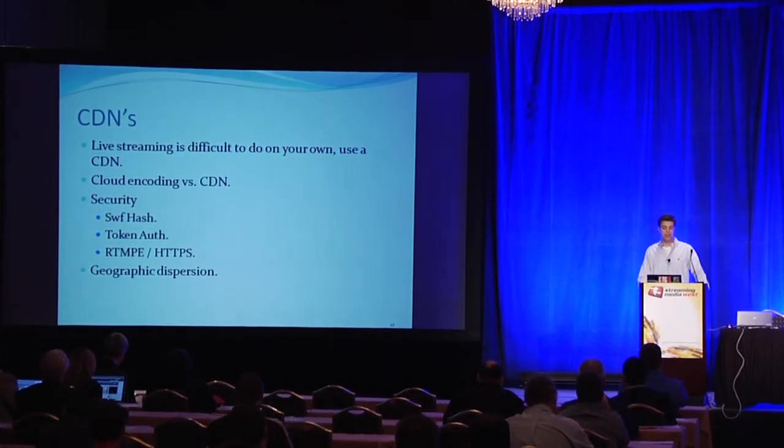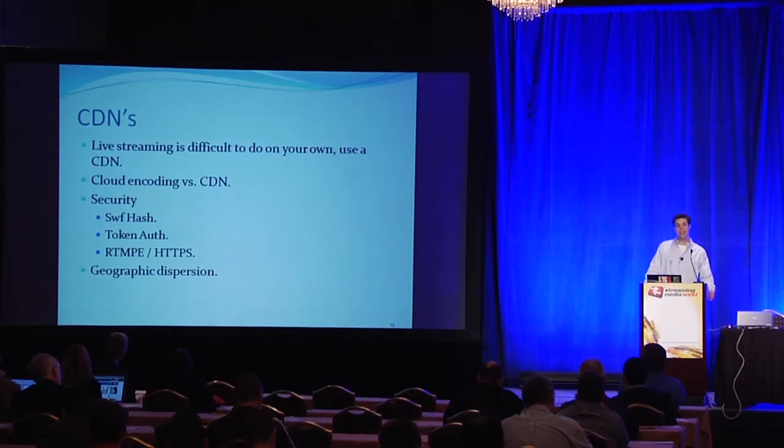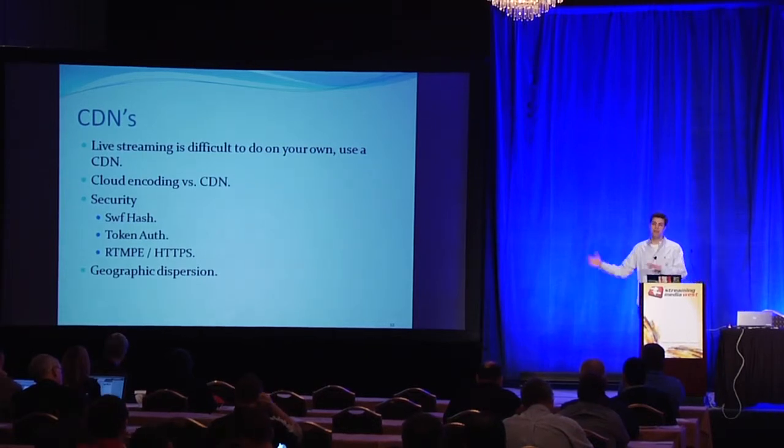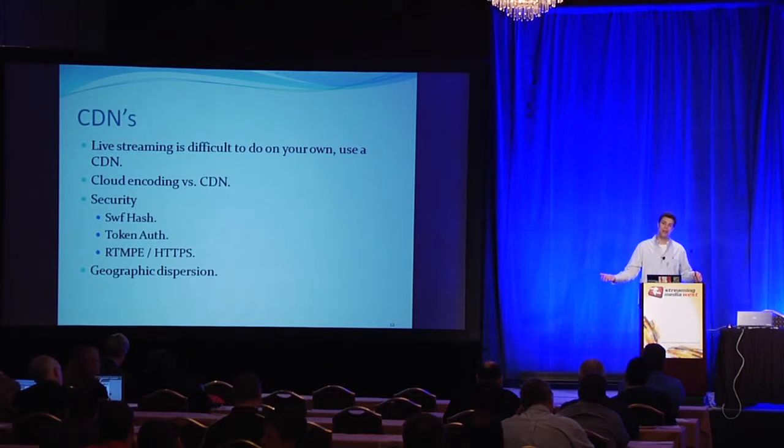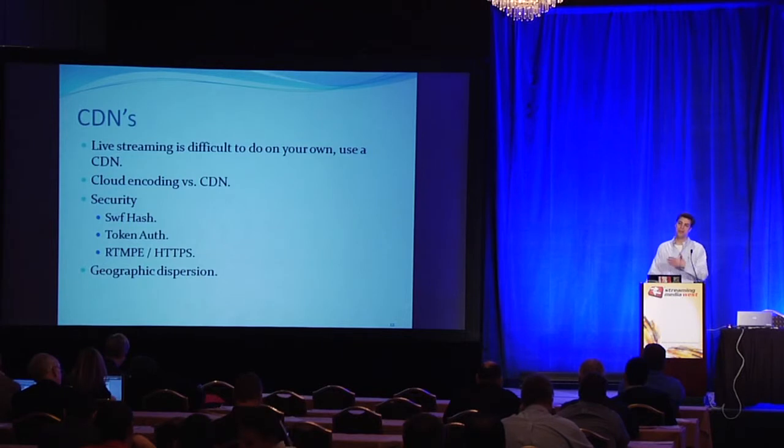Security: the CDNs do things to help secure your stream that are relatively lightweight and don't require too much on your end. Swift hashing is locking down your videos to your player. So if I take a Beyonce video from MTV.com and try to play it in my website's player, it's not going to work. I would need to either get a copy of the MTV player or talk to them and have them authorize my player for me to use that Beyonce video.